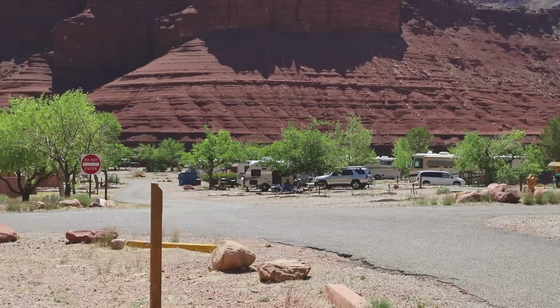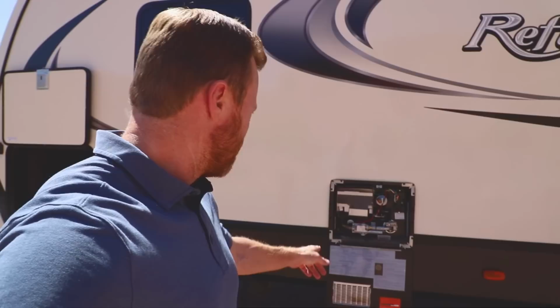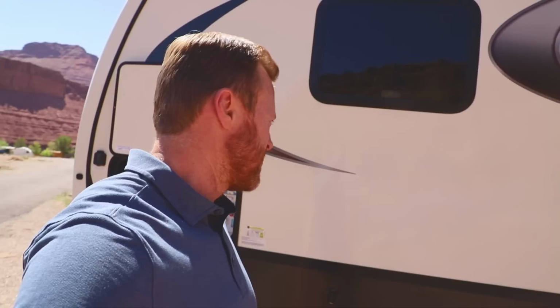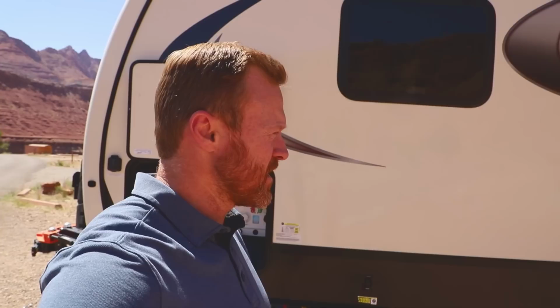This is dry camping only, and I will say we had a bit of a problem. For some reason, the water heater is not lighting. So I've come over here to figure out what's going on, and I don't know what the deal is. I couldn't get it to work, so we've had just lukewarm water. I watched some videos to make sure that these valves weren't on, because I was using these a few days ago. I've checked the propane. I've bled out all the propane in the lines and it won't work. I went onto the Grand Design owner's forum and found out that it might be a circuit board, but I'm not sure. So it's not something we can deal with now, and a lukewarm shower is fine because it's so warm. But anyway, that's something we're gonna have to get taken care of.